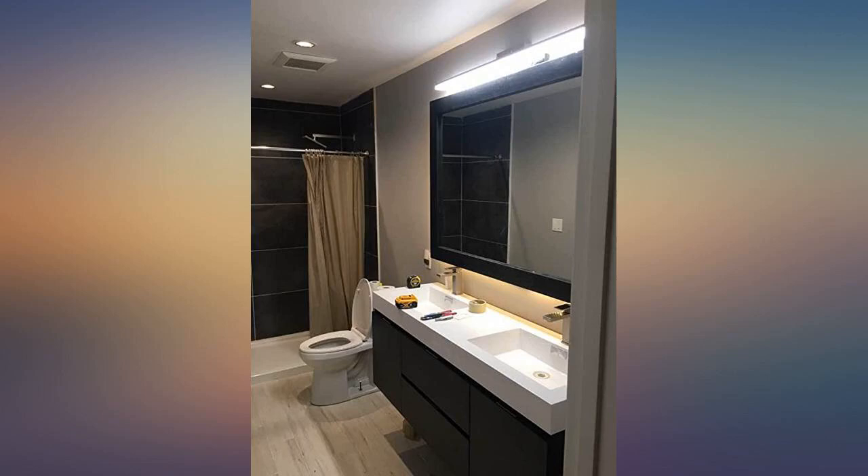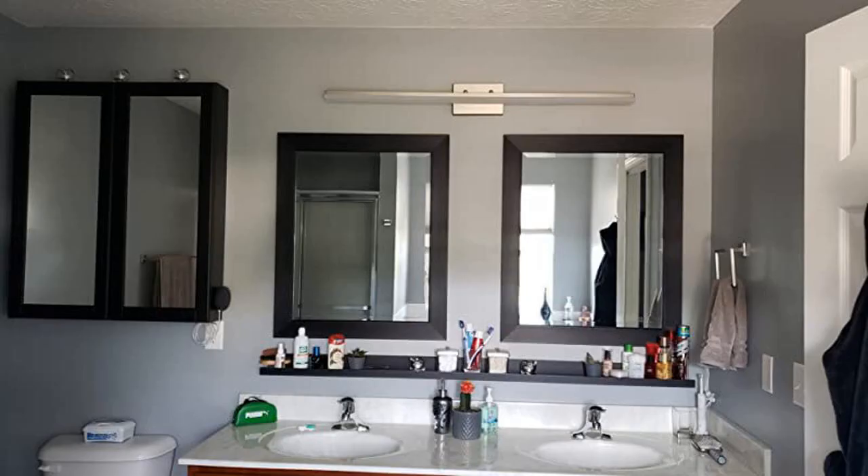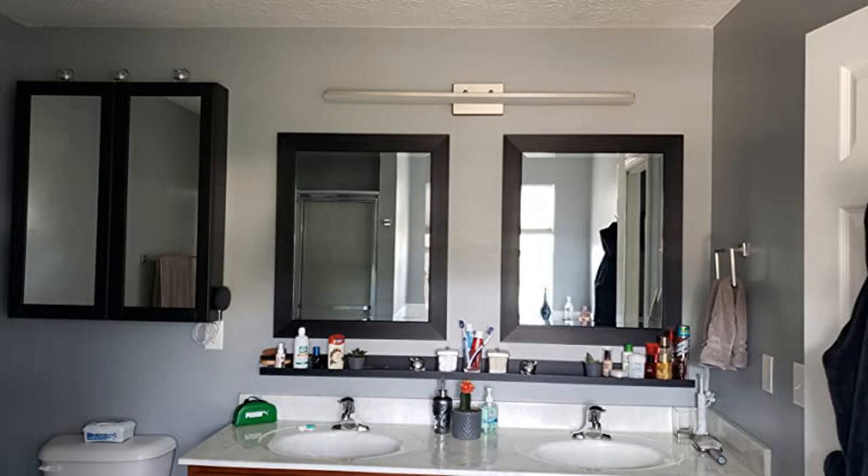I could not be happier with how perfect they look and the light they put out. I picked pretty much everything for my house with no experience and just went off a clean look in the ad. If I figure out how to add pics I will add them — these are a very nice light and you cannot go wrong with them. Only been in the house 2 weeks; will update with issues if any pop up.